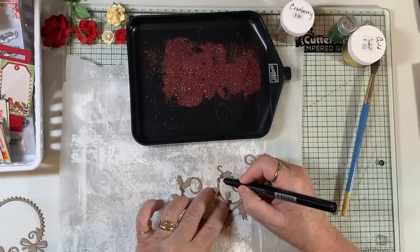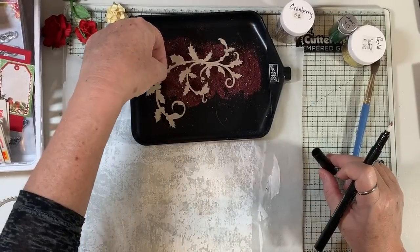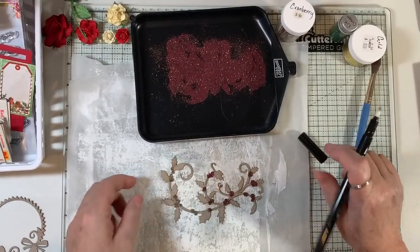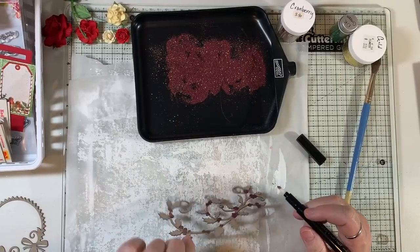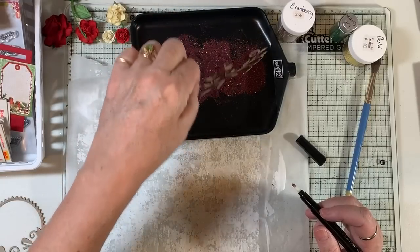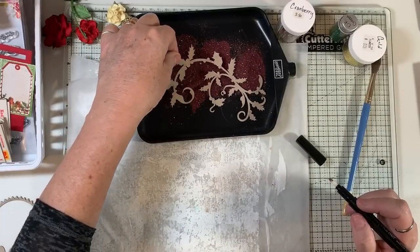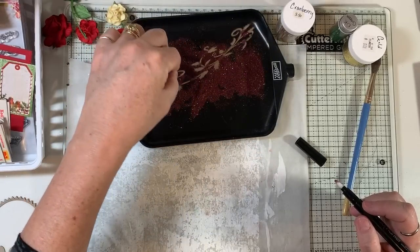I definitely want more than what was on there, but we're looking better now. Where was that one that I just did? I turn it over and then I can't find it. Okay. Yep. Yep. Yep. We're looking better. The other thing you can do is go ahead and hit it with your heat tool, but then go back and emboss some more. That's the other option. I'm no expert at this. I just work my way through it. So I guess I'm saying don't necessarily listen to me. There's probably really good YouTube videos on embossing.